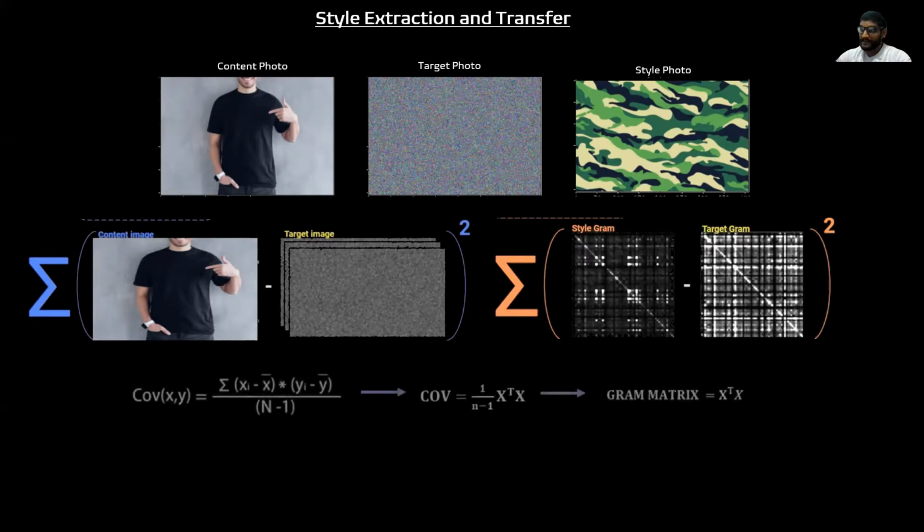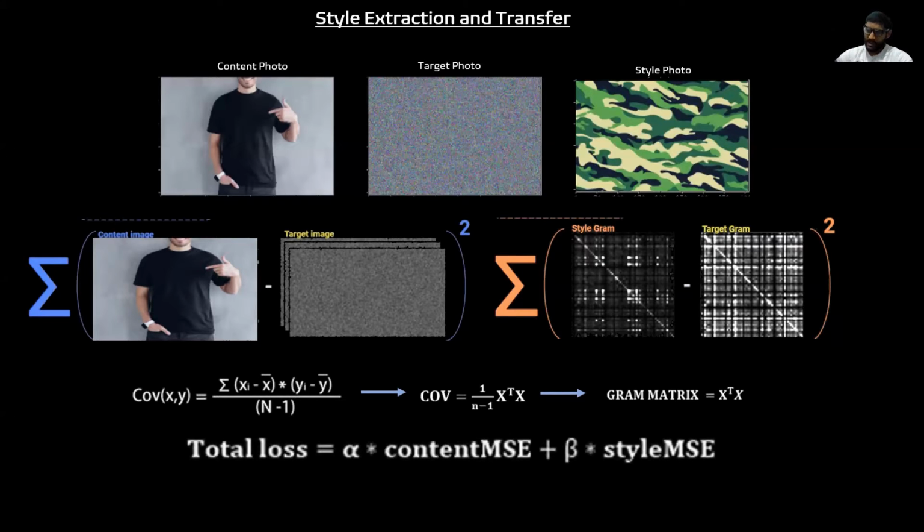The Gram matrix is simply a covariance matrix, which is a representation of all the linear activations across all pairs of features, which highlights the texture or style of the image. Altogether, the loss function is as follows. Shown here, alpha and beta are weights of the content loss and style loss respectively and are hyperparameters. In our application of style transfer to clothes, the main hyperparameter that governs the strength of the style transfer is beta, which is normalized and can be adjusted according to the user's desire.